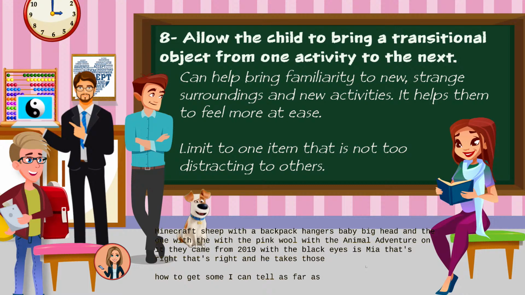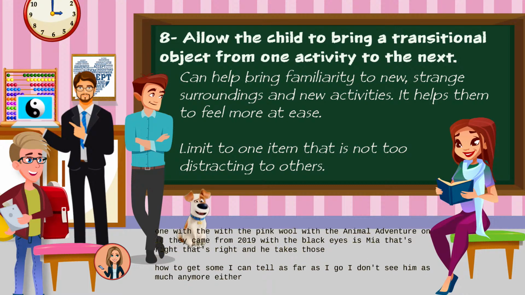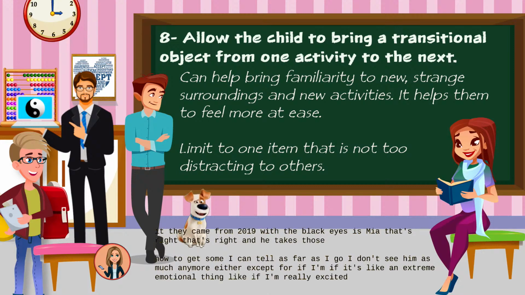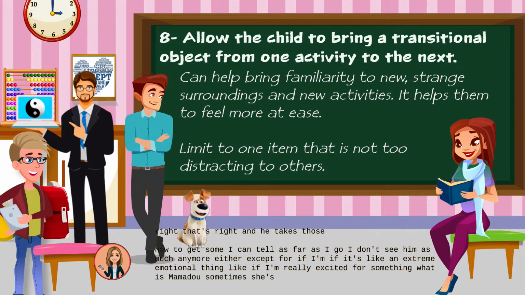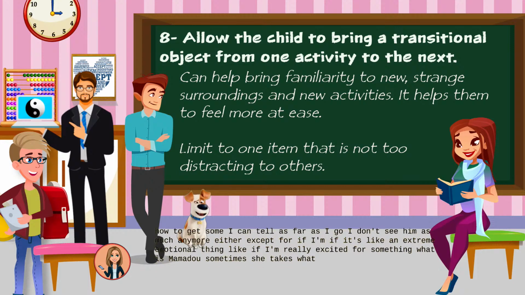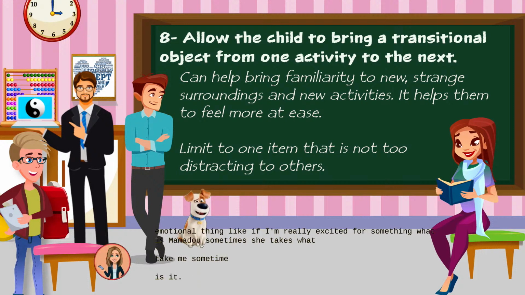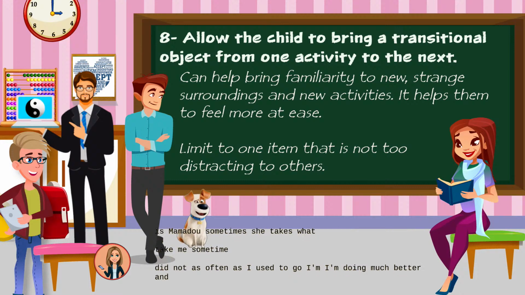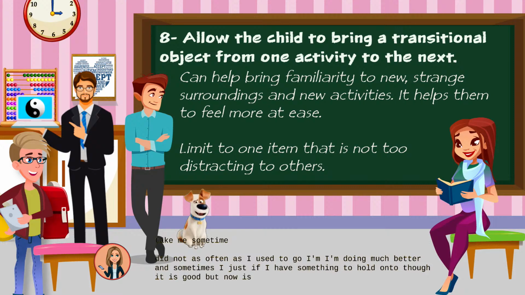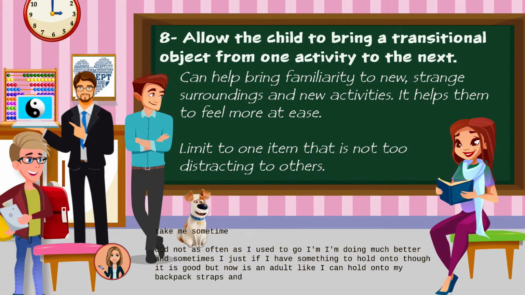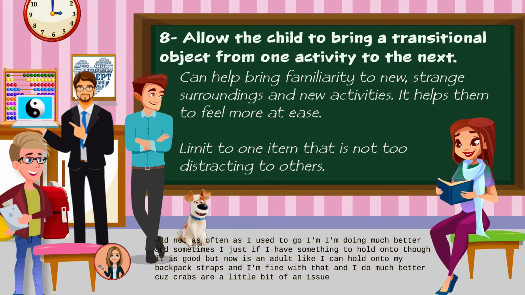As far as I go, I don't stim as much anymore either, except if it's an extreme emotional thing, like if I'm really excited about something. What does Mama do sometimes? She takes flight. Yeah, she does, doesn't she, sometimes? But it's not as often as I used to. I'm doing much better, and if I have something to hold on to, it is good. Now as an adult, I can hold on to my backpack straps, and I'm fine with that. I do much better, because crowds are a little bit of an issue. And these little critters are a year old each.